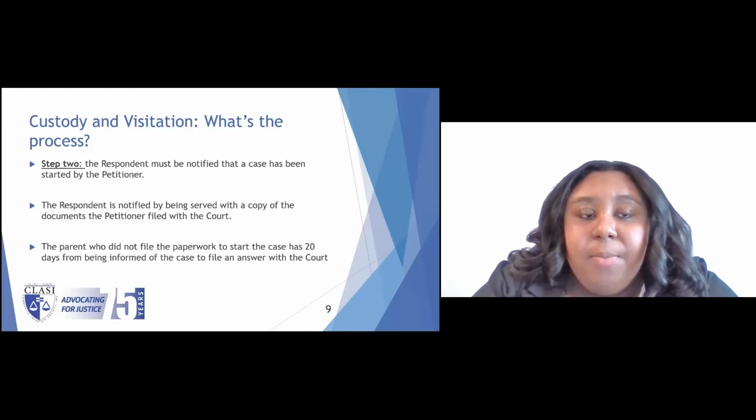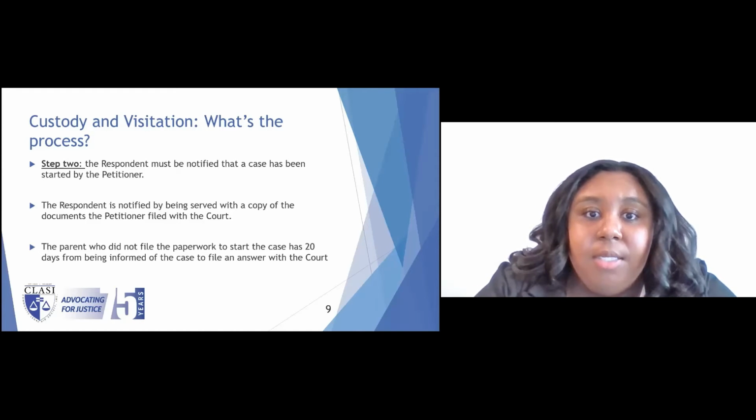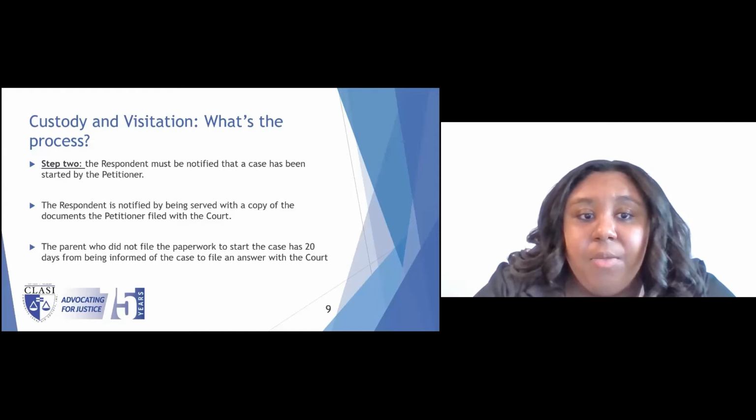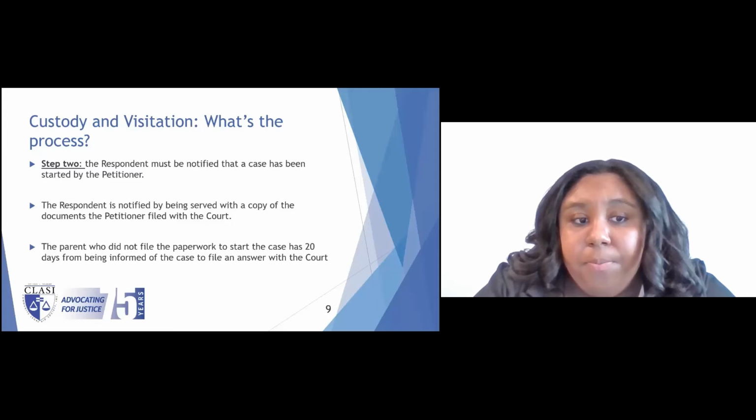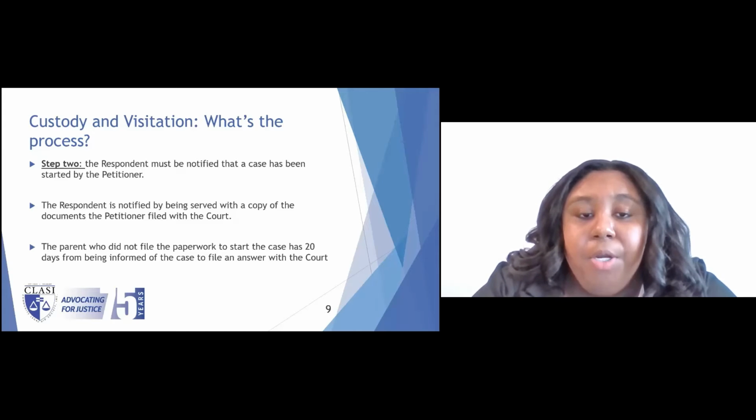The second step in the custody process is that the respondent must be notified that a case has been started by the petitioner. The respondent is notified by being served with a copy of the documents the petitioner filed with the court. The parent who did not file the paperwork to start the case has 20 days from being informed of the case to file an answer with the court.